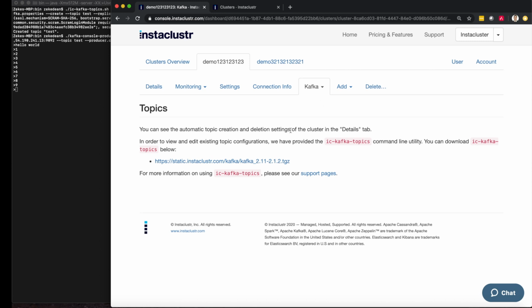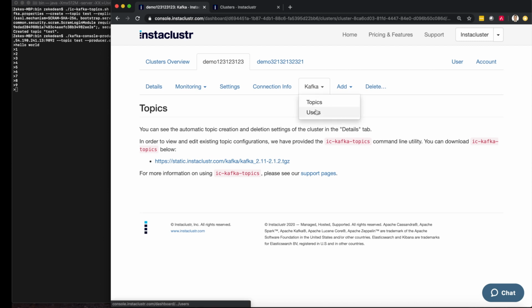So we have topics. We basically have our own command utility called IC Kafka Topics. We forked our own topic utility program simply because we do not allow access to Zookeeper. We're a highly secure solution, and unless you specifically want access to Zookeeper, we generally hide access to it.